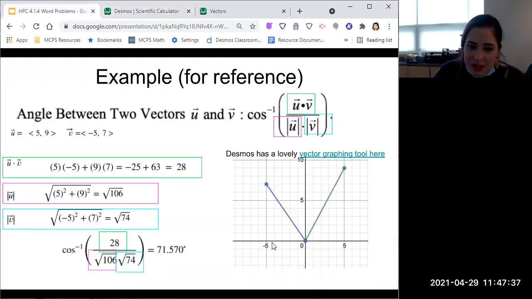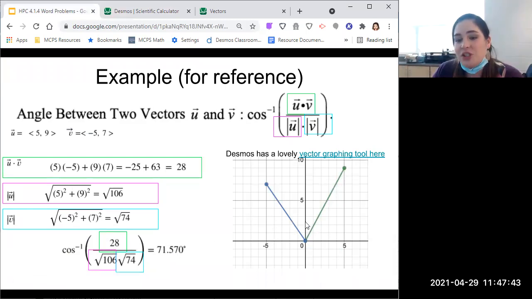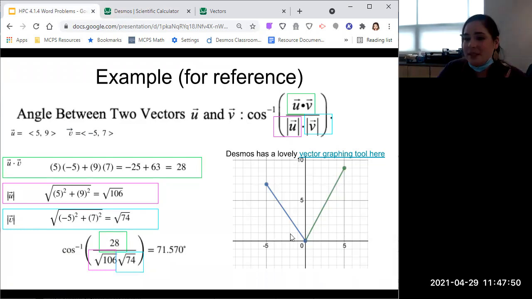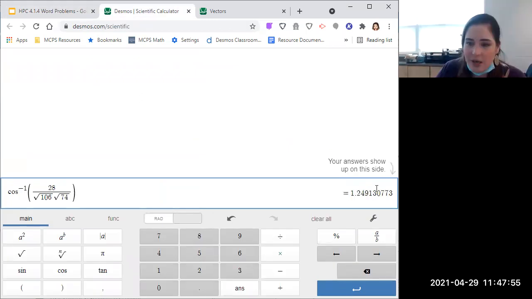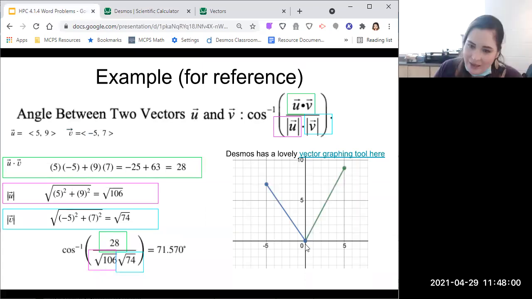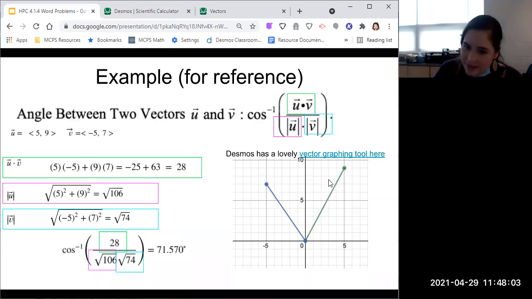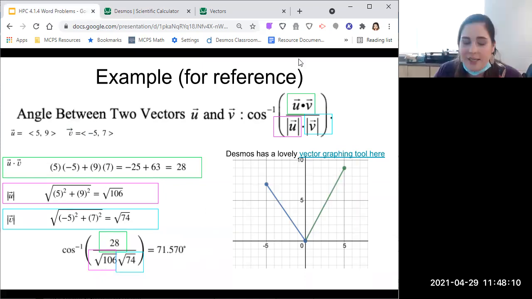And the reason I sketched them is so you could see 71.570, we round to 3 decimal places. Do you see? So that makes sense, kind of, right? If you look at the angle and you orient yourself to the vector, 71.570 is a reasonable answer, okay? So if you were in radian mode and you saw that you got an answer of 1, that would not be reasonable, right? An angle of 1, you'd barely be able to see the difference, the daylight between the two vectors. So just use your reasoning skills, use your critical thinking skills when you do these sorts of problems.